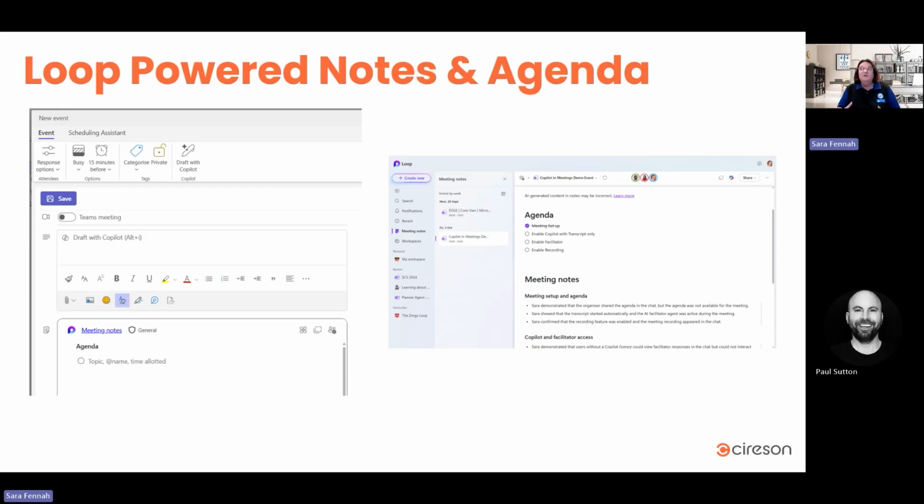Now, if you are worried about the data it's capturing and where it's stored, then you have the controls to turn it off. Basically, to simplify this, your meeting agenda is stored alongside the user's OneDrive.